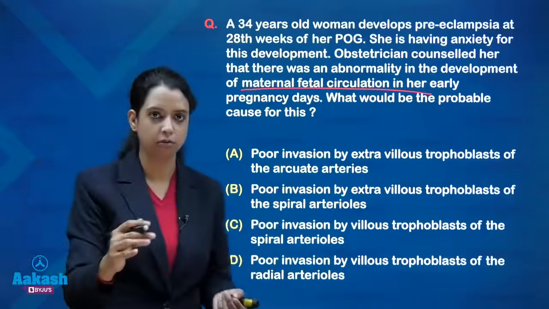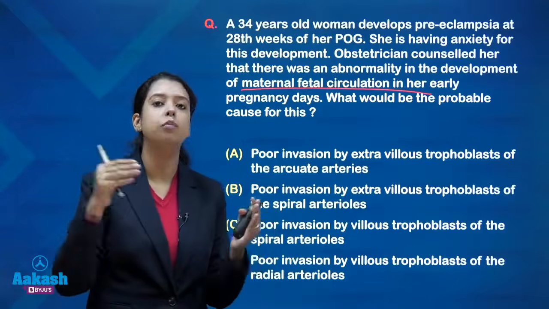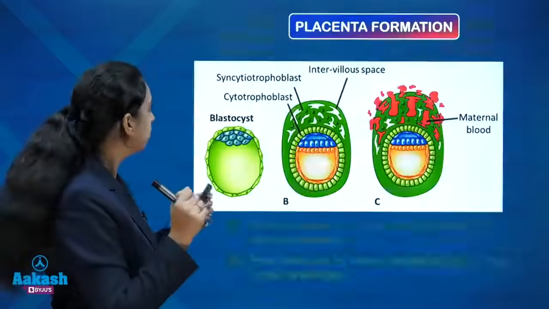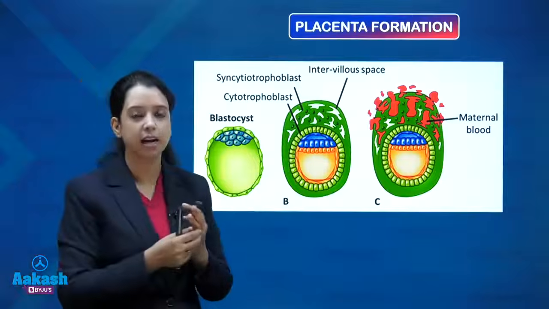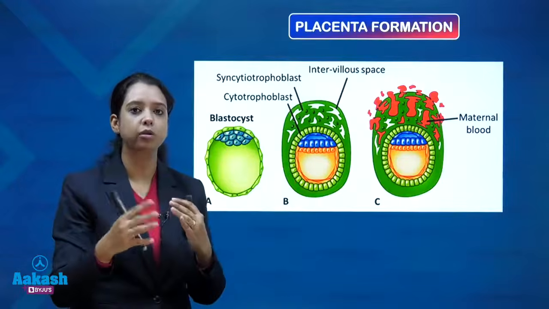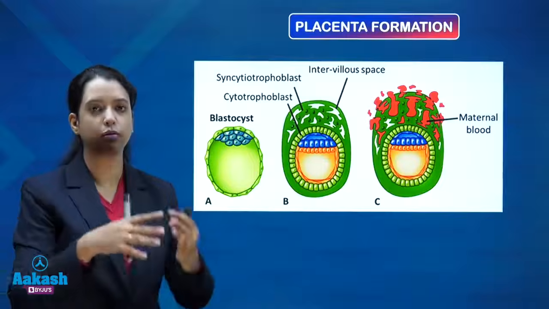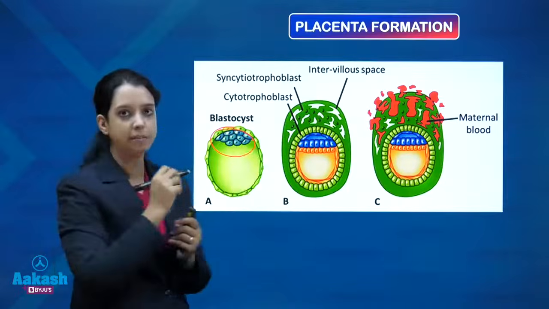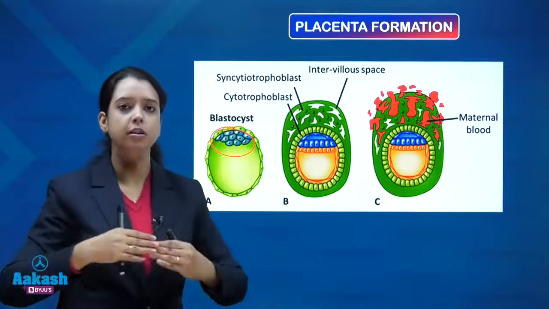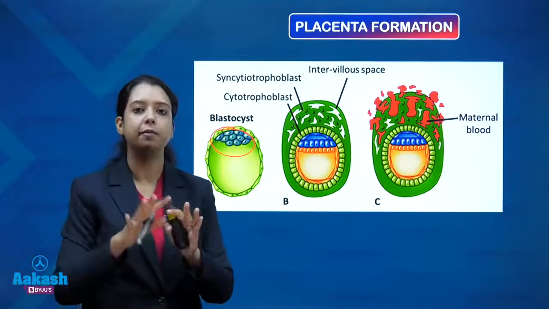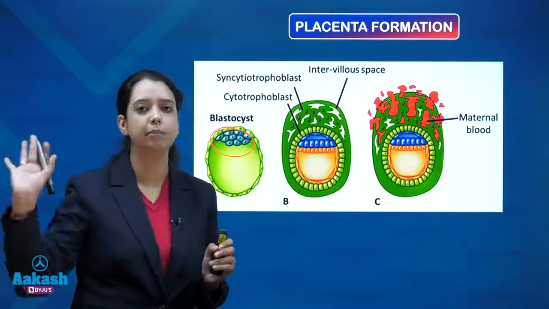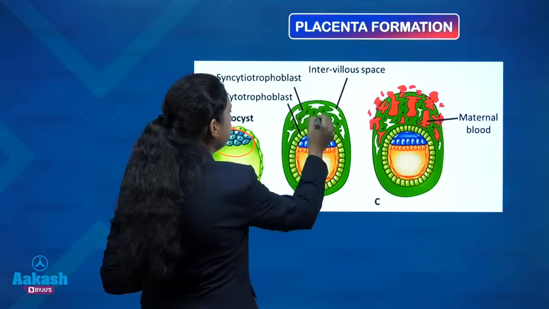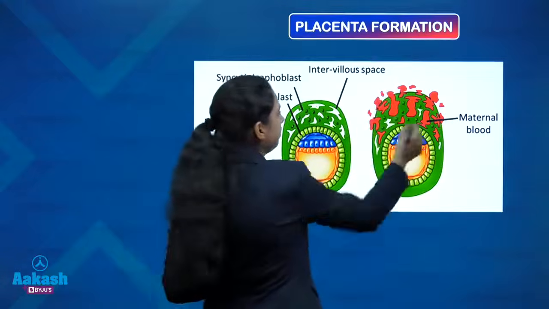So first you have to know what structure is invaded by what. Trophoblast is invading which arteries, and which trophoblast? See, when placenta formation starts, trophoblast starts differentiating into syncytial trophoblast and cytotrophoblast. Trophoblast is the layer which forms the placenta, while the inner cell mass forms your embryo. The trophoblast forms syncytiotrophoblast and cytotrophoblast, which develops villi. It starts happening on the 8th day post fertilization. Villi start forming and intervillous spaces are created, which are eventually filled with maternal blood.